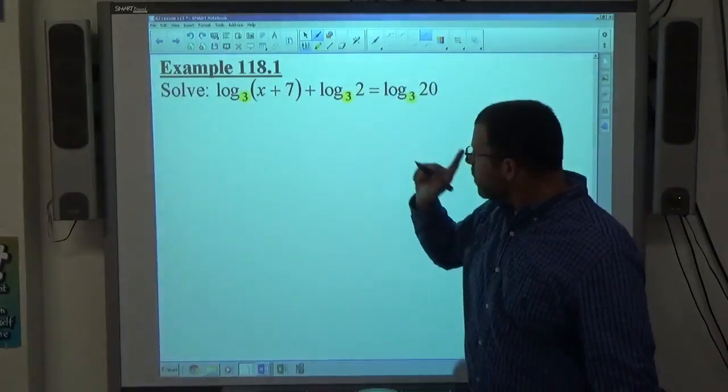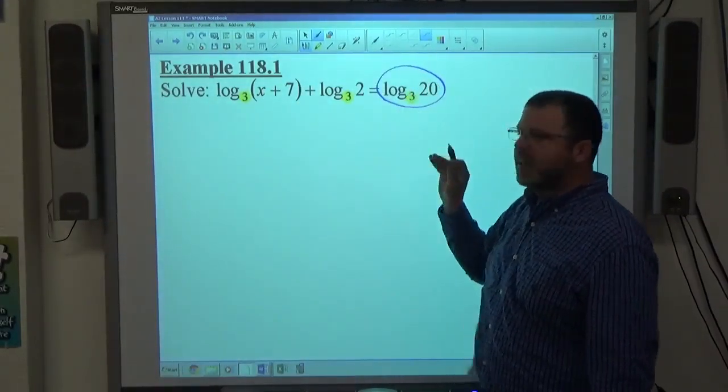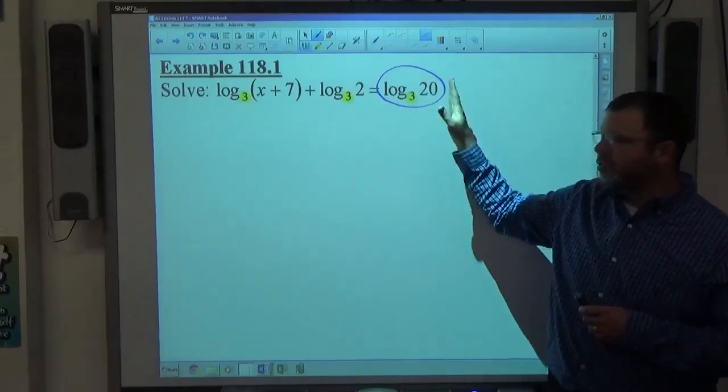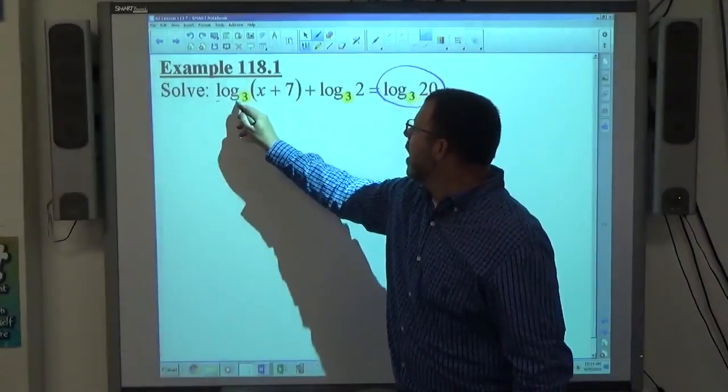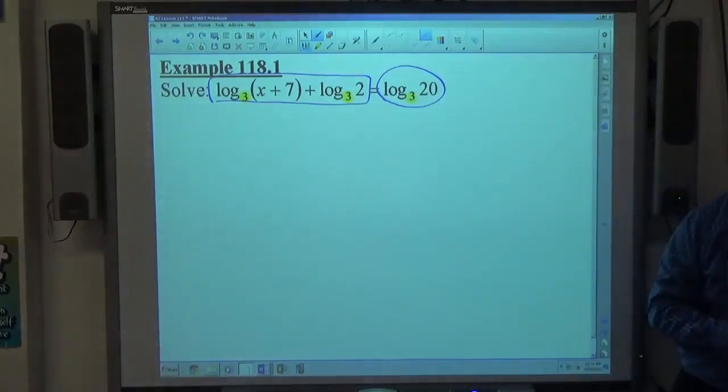All right. So, I see the right-hand side is exactly how I want it to be. I want every side to say that, log of something. I don't care what the something is as long as it's log of something. There's nothing extra going on. There's no number in front of it. There's no addition or subtraction. The left-hand side, though, has more than one log in it. That's no good. The left-hand side has to be fixed here.